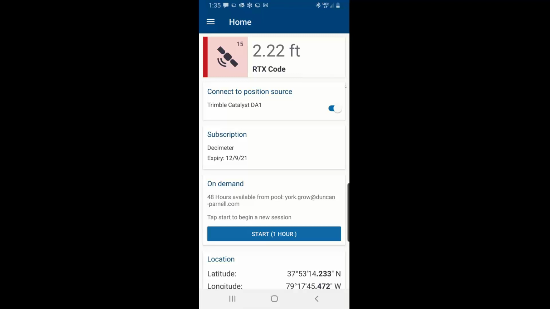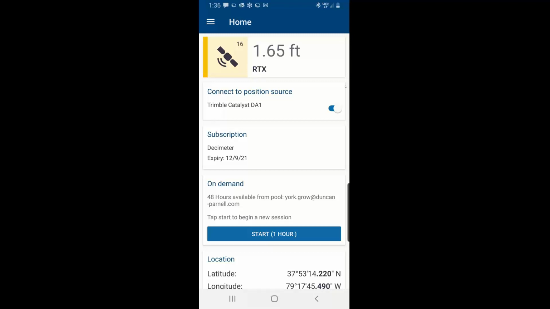So the idea is that Trimble Mobile Manager manages the incoming information from Catalyst to then provide it to any other software on your Android device. So say it differently, I can use the Catalyst with any software that uses location services, whether it's Google Maps that you're driving with, whether it's Esri's Field Maps, whether it's Trimble's TerraFlex, whether it's Trimble's PenMap, whether it's your favorite go-to point app that you've downloaded. Any of those can consume and use the information coming from Catalyst.